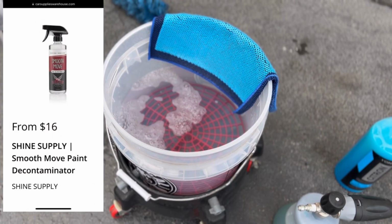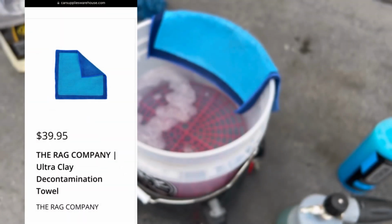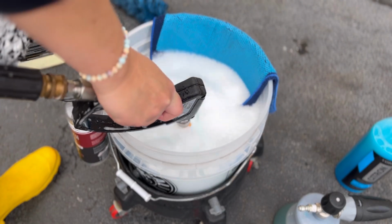and then we're also going to do a chemical decon with Shine Supply Smooth Move, as well as the Rag Company Ultra Clay Towel. That's the blue thing hanging off the side of my bucket. This is a great way to just very quickly decontaminate your paint.